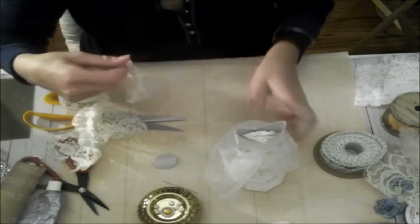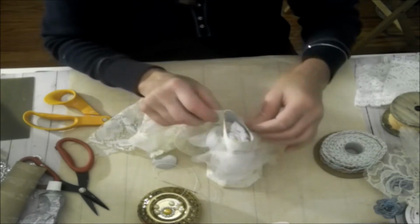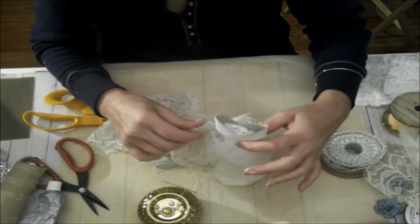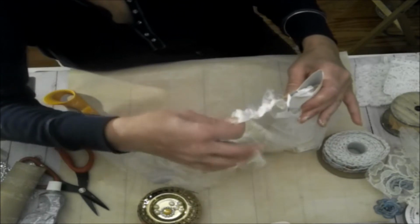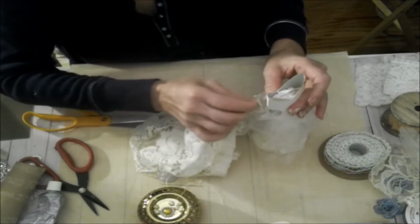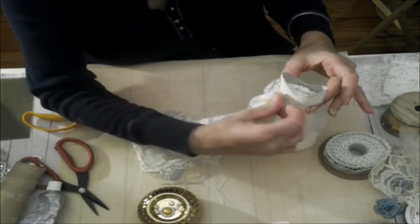So now I'm going to come with the fun part. I'm going to try to get to the materials. I don't know where to start. I'm going to make pleats also. So I'm going to start one from here. I wish you guys could see this. Maybe if I go this way you can see what I'm doing. I already pasted one, and it already has some sort of pleat there. So I'm going to put a glue dot here, excuse me. Then I'm going to pleat it, like you know how you pleat materials? That's how I'm going to do around it. I'm going to put glue and then fold it and twist it this way. Like a pleat. That's what I'm doing.